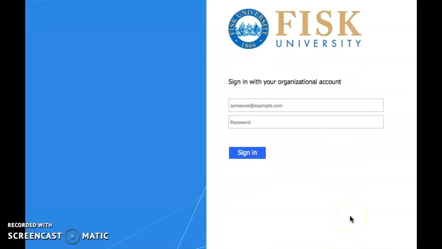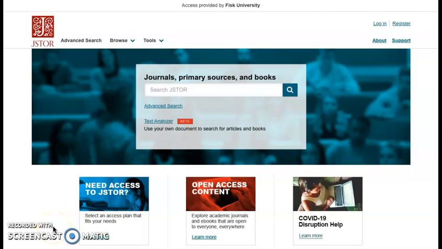So I've clicked on that link to JSTOR, and it's first going to pop up with a FISC page. So you're first going to want to put your email and your password, and then hit sign in. And so once you've added your credentials and you sign in, it'll take you to the main page of the database. So this is JSTOR, and you can see access provided by Fisk University.